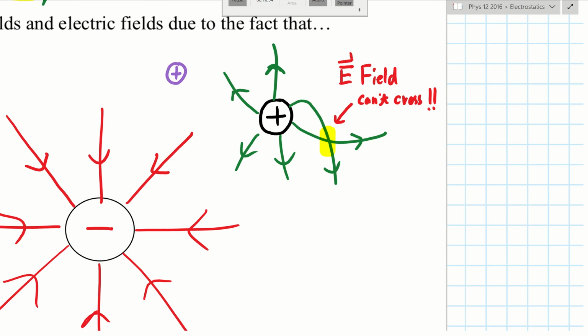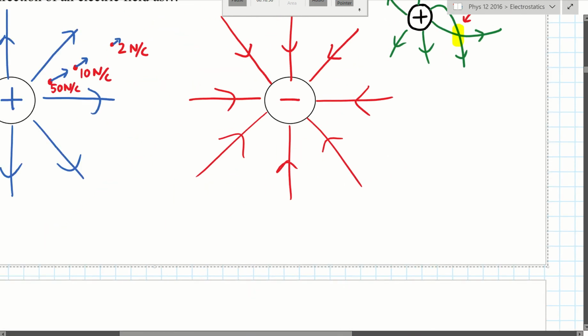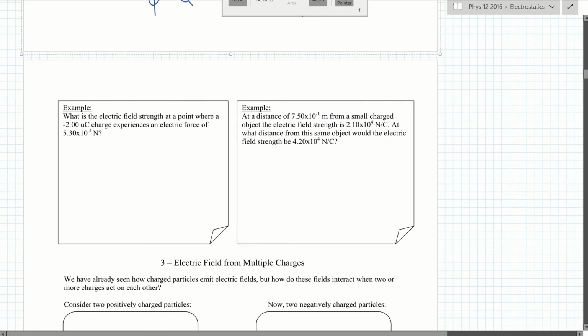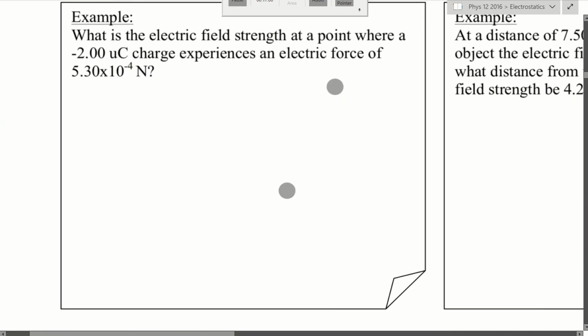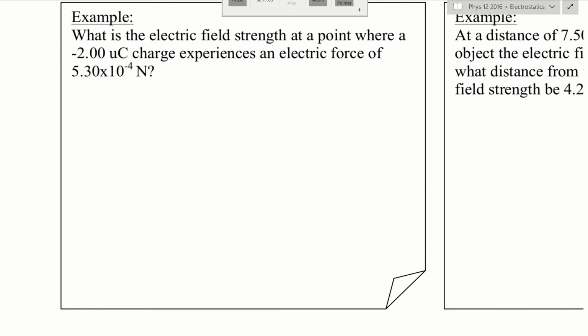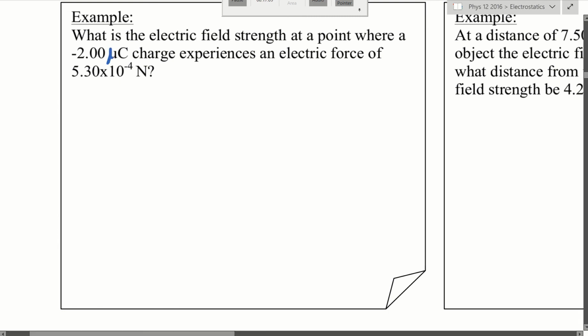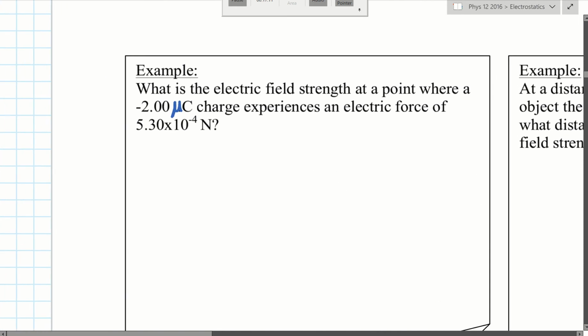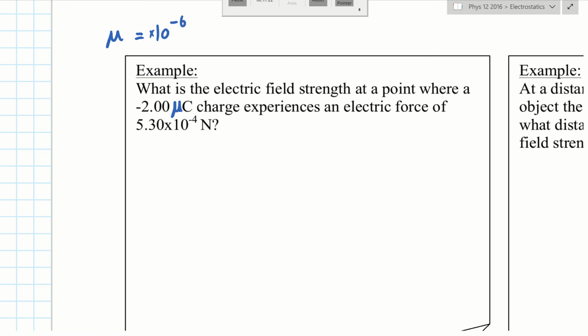of an electric field question. So it's down here, now onto the next page, right? So what is the strength of an electric field at a point that is some -2? Okay, so this is actually a microcoulomb. So micro something is times 10 to the power of -6. Okay, so that's the micro. It's times 10 to the power of -6, so it's divided by a million before that number is actually useful.